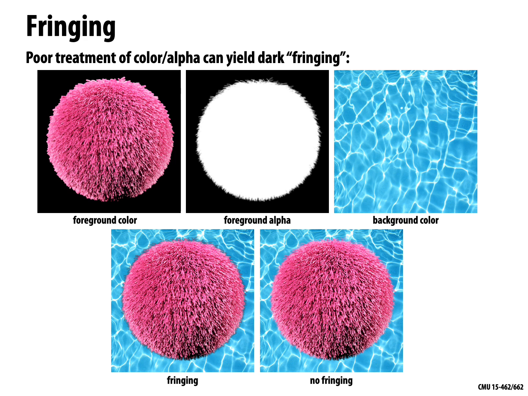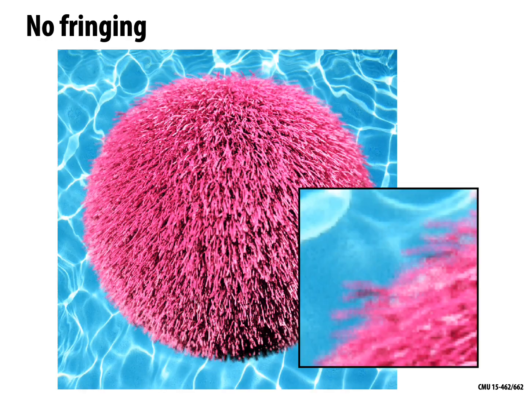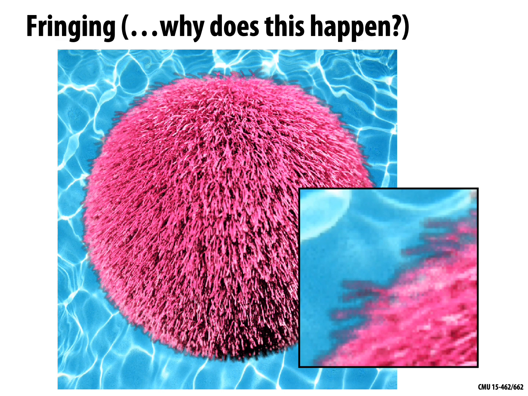And you can use these different channels, combine them using different formulas to get the composite image. If you do it right, you'll get something like this. It looks like the ball is sitting on top of the swimming pool, almost as if we had taken that photo originally like that. You know, nobody would know that this wasn't the original photo. But if you're not careful, you'll get something like this. You'll get a dark halo around the parts that are semi-transparent. And if you watch movies and TV, especially if you watch older movies, you'll often see this kind of artifact and wonder, you know, what's going on there? Why is there this obvious artifact that reveals that this wasn't the original image?